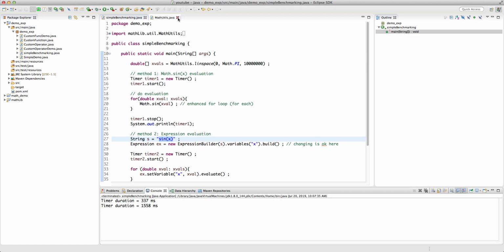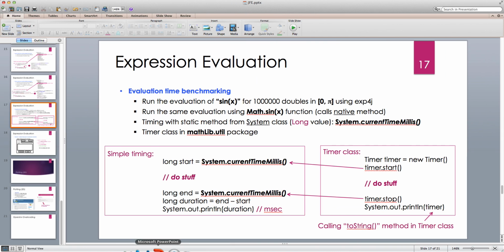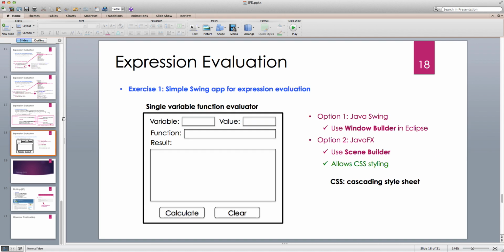So the last thing I want to talk about is, if we head back to the PowerPoint, this is basically the end of learning about this expression evaluation library, and as an exercise you can create a simple GUI application in Java and try to implement something like this.